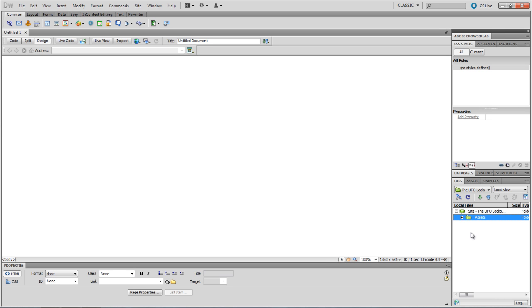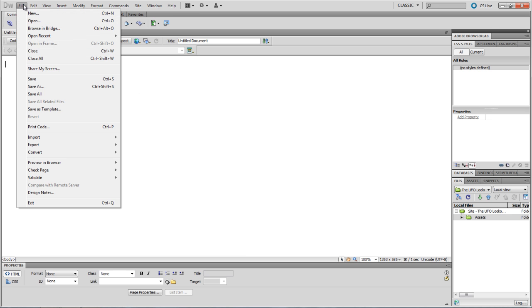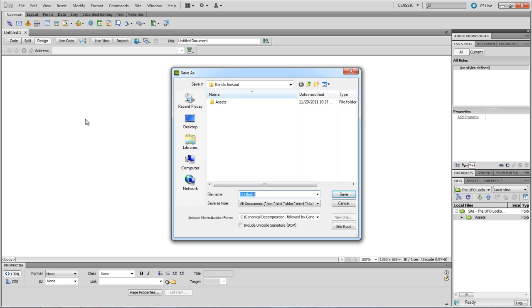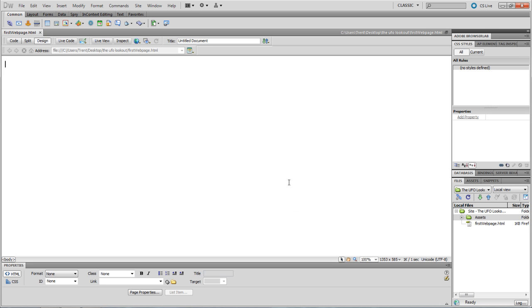Now the first thing we want to do is set up our home page. It's the first page people usually will come to on your site. We do have a blank document open, so we're going to go ahead and save that and make that our home page. So we go down, save. It's inside our folder already. And the name of this, let's just call it, I don't know, first web page. You can call it whatever you want, but I'm just going to call it first web page. And click save. And as you see, the document is right there. Our first web page HTML file. It's down there in our local files, which is cool.